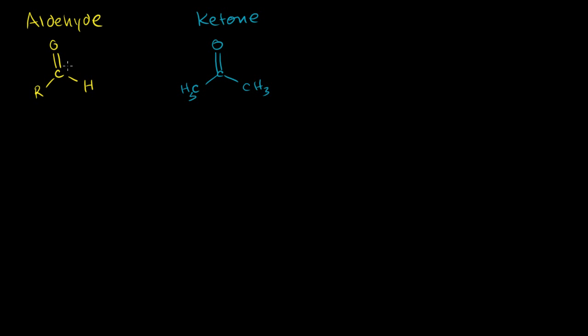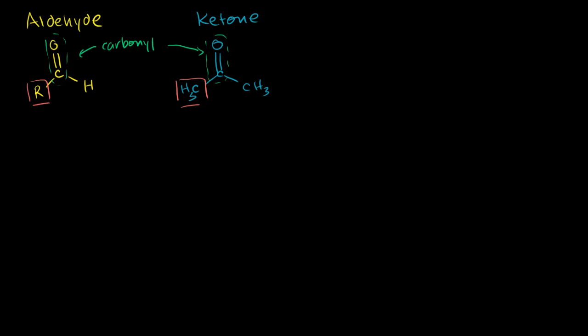And you say, hey, Sal, that looks very similar to an aldehyde. I have a carbonyl group in both. So this right here is a carbonyl group. This right here is a carbonyl group. Let me write this. Carbonyl. We have a carbonyl group in both. We have a carbon chain over here. This could be a general carbon chain. Here we have a methyl group. So how is this different? And I think you'll see it's this part that I haven't highlighted yet.